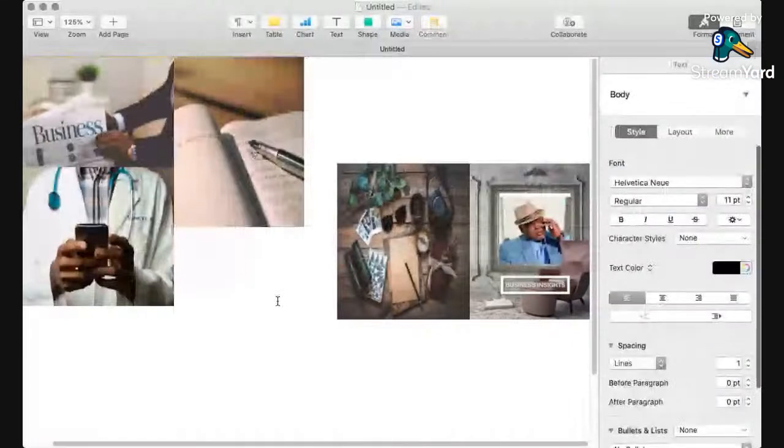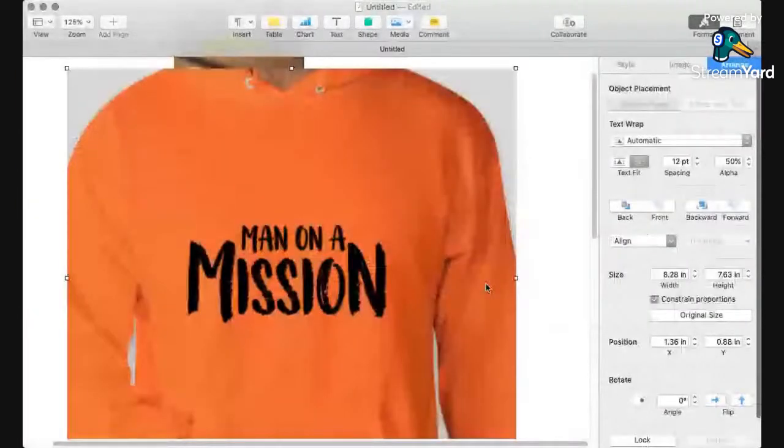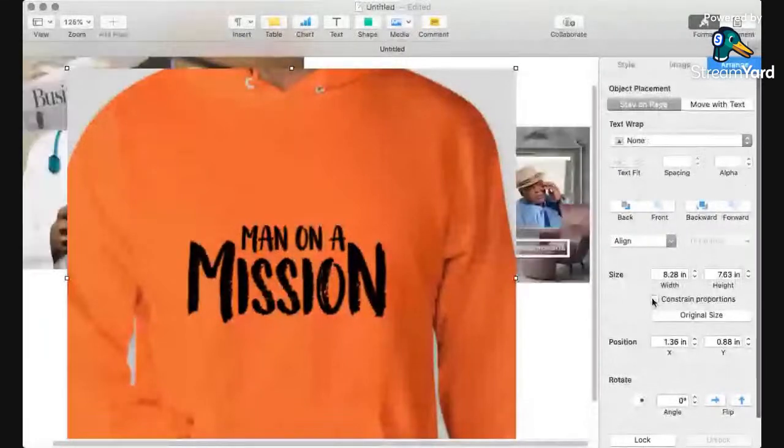And the last one I'm just going to do right now, and then I'm going to show you my completed vision board, is I want to do products this year. This year I want to work on my brand, which is Man on a Mission. And I want to create a better line of products this year for everyone to share. That's my Man on a Mission shirt. So I'm going to create more shirts and more products so that that brand can get out there and the public can see it and people can start buying some of these great products. So I'm going to stick that right in there.